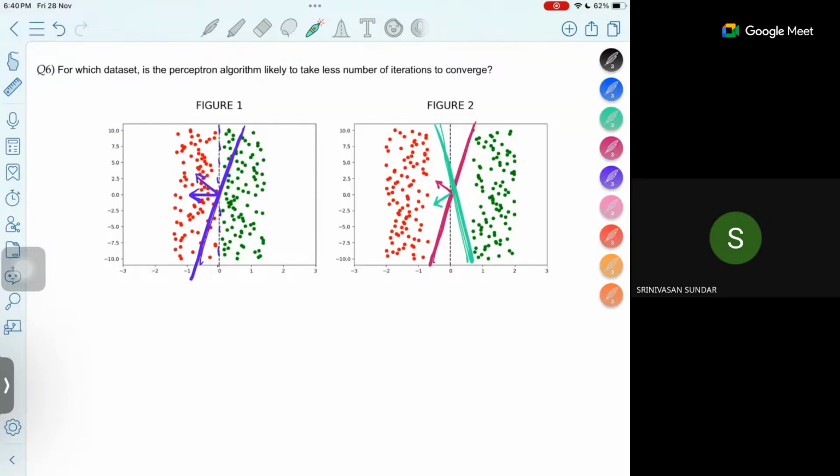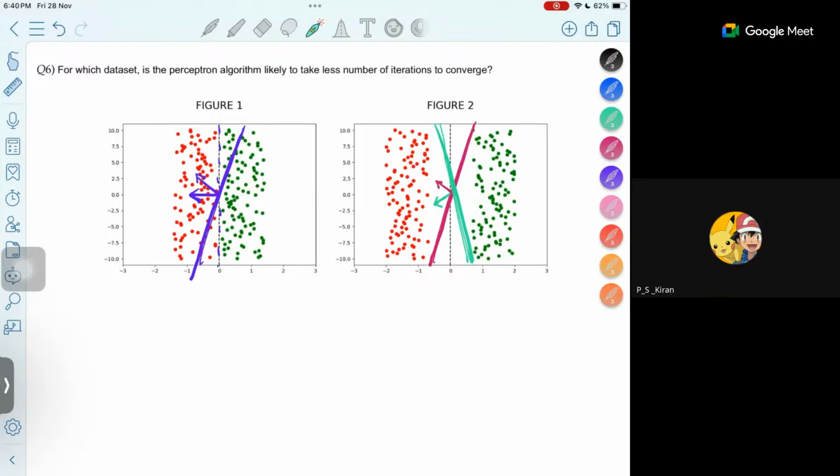Yes, Kiran. So, sir, how do we know how many iterations we have to perform this algorithm? If this kind of data set is given, and nothing is given about the number of points, you cannot find anything about the exact number of iterations. Only if you run perceptron can you find exactly how many iterations it will take to converge. But suppose you just want an upper bound for the number of iterations, then you can use R square by gamma square, because that gives you an upper bound. Suppose R is given in the question and gamma is given in the question, then you can find an upper bound for the number of iterations that perceptron will take to converge.